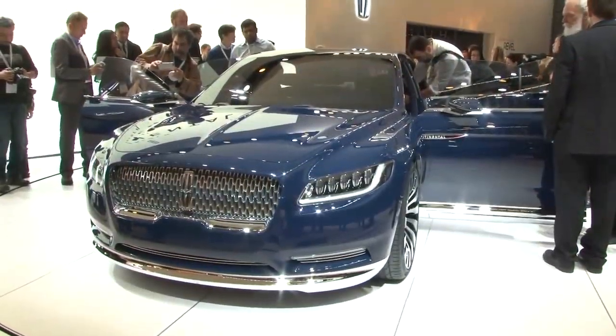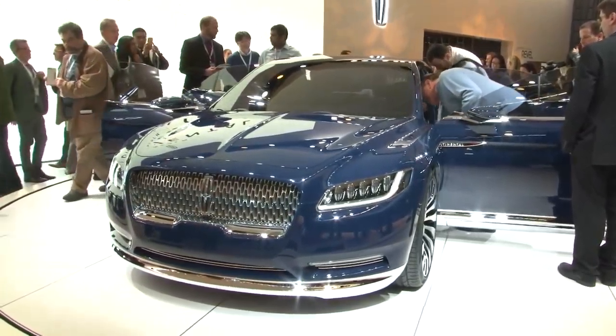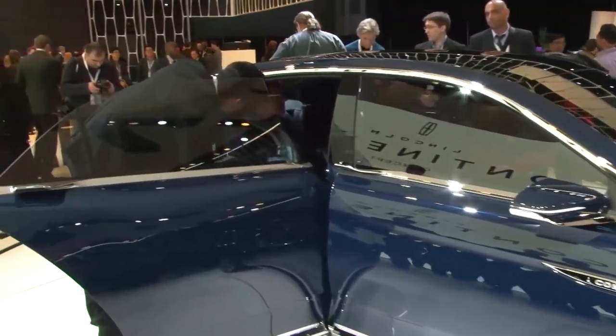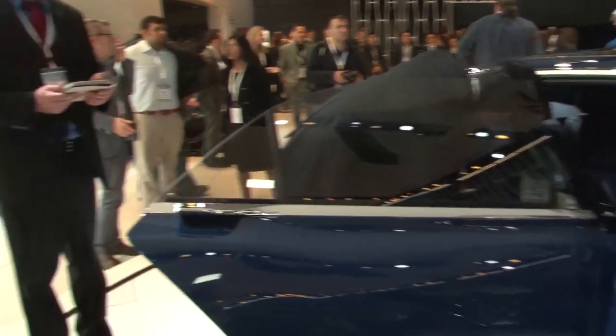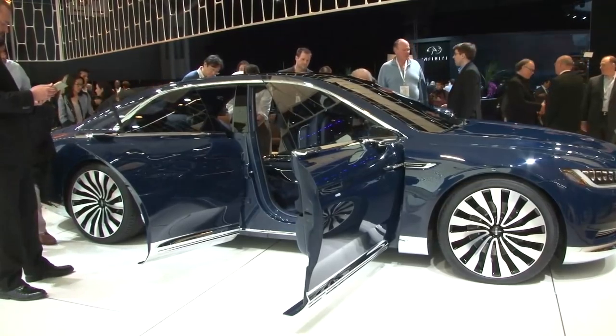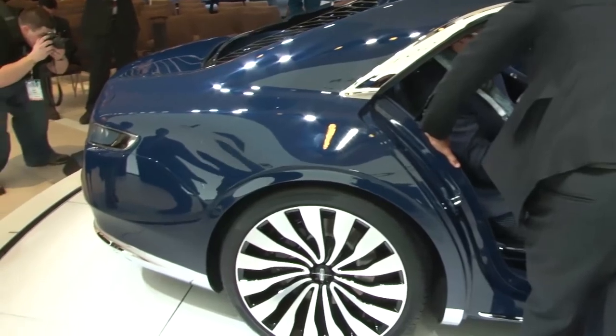I think if anything the car harks back to the real icons. Lincoln has a very special place in design terms — we have three design icons in our legacy, and for any brand to even have one is a significant thing. Those icons were really known for their style, beauty, and elegance. The elegance of this car is really in the gesture of the car: from the side view it's very low, long, and wide, and the lines of the car — everything falls towards the rear. You have to be very confident to do that, and I think that speaks volumes about elegance.